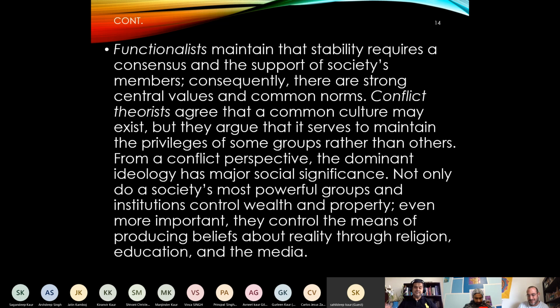Mm-hmm. Okay. What you are saying is really very, very interesting. But we have to keep in mind that each of those theories claims to be neutral. It claims. I'm not saying that it is neutral. Okay? I'm not saying that it is objective, but each of them claims to be a social, scientific, neutral, unbiased theory that is just describing the society rather than being part of the conflicts. Okay? So the functionalists say we are just explaining what is happening in the society. Okay? We are not taking any sides. We are just explaining. But there's still an ideology.